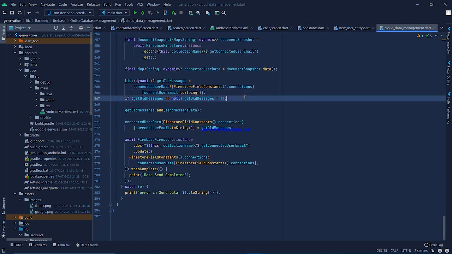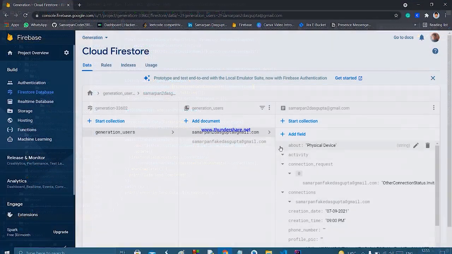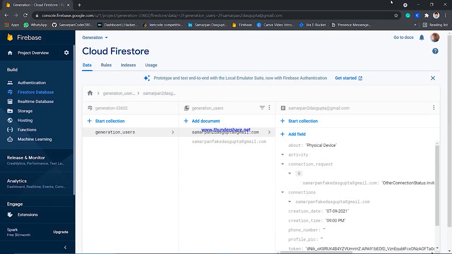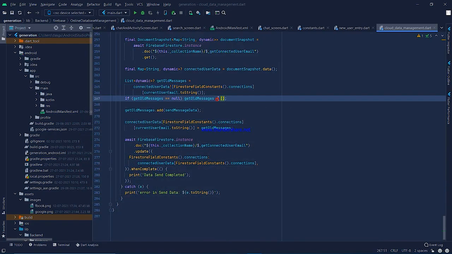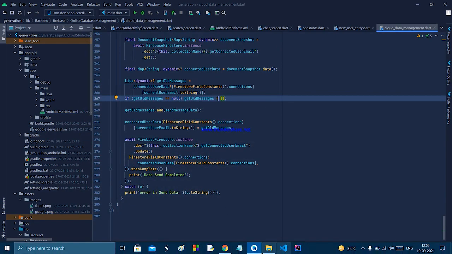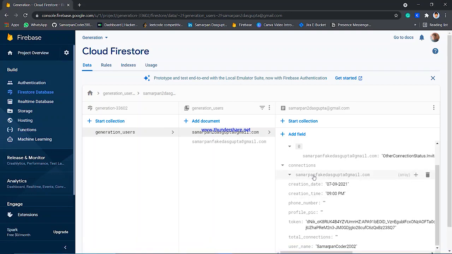So under that connection, wait, let me show you in the Firebase, that connections map. Through that connection map we are iterating through the email, because as you know, this connection is a map of string dynamic.